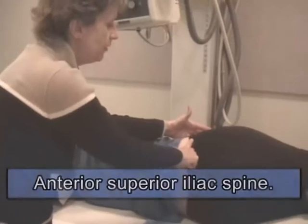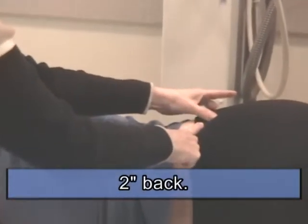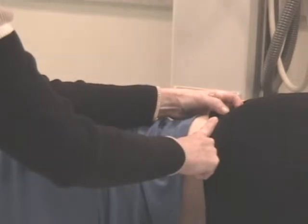And then I feel for the anterior superior iliac spine, and I'm 2 inches back from that. A lot of times with patients, my 2 fingers will line up. They just match. They meet in the center, and that's where I'd put the central ray. In Drea's case, here's the crest, 2 inches down. There's the ASIS, and 2 inches back. I'm going to kind of compromise between those 2 points, and that's where I'm going to put the central ray. Again, 2 inches inferior to the iliac crest, 2 inches posterior to the ASIS, and then I compromise between those 2 marks on this particular patient.